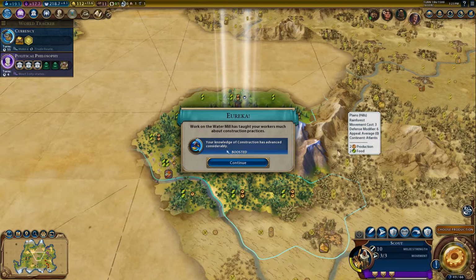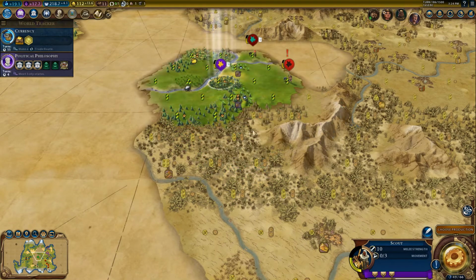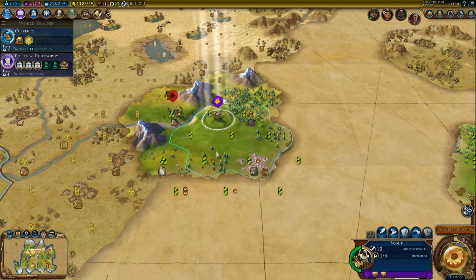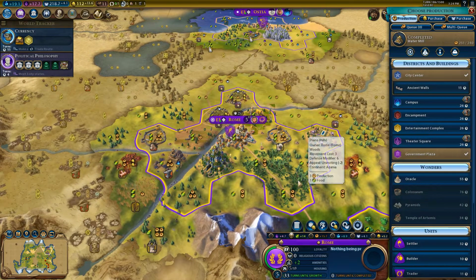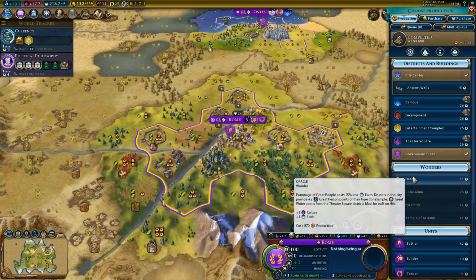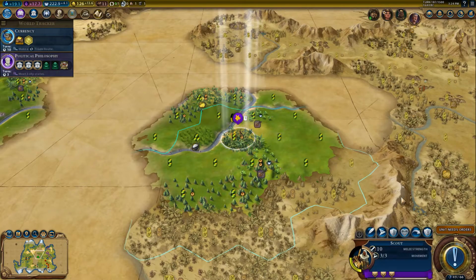Work on a watermill has taught your workers much about construction practices. Your knowledge of construction has advanced considerably. Ah, aren't we clever? He looks alarmed. Big exclamation mark over his head. Not surprised really. I mean, I'd be quite alarmed if I saw me. I'm very intimidating. Rome has just completed its watermill, so what does it want next? Oh, I can build another wonder, but it's not a particularly good one, so I'm not going to worry about that. What I'm going to do is build ancient walls for protection. Got to keep yourself safe.